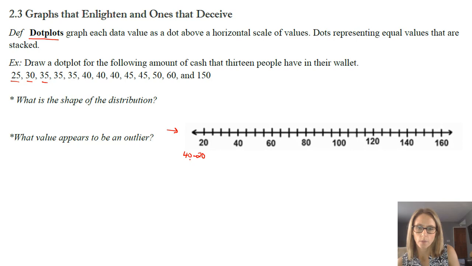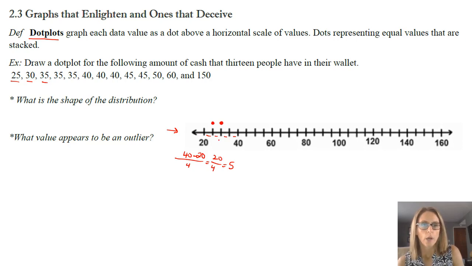lines that we have, so notice we have 1, 2, 3, 4. Each one of those is going to be a $5 difference. So when we look at where to put them, the first value is 25, so I'm going to go $5 from that, which is right here. So I have a dot here, and then I have 30. Since the difference is $5, I have 20, 25, 30. I then have 35, and I have 3 of those.